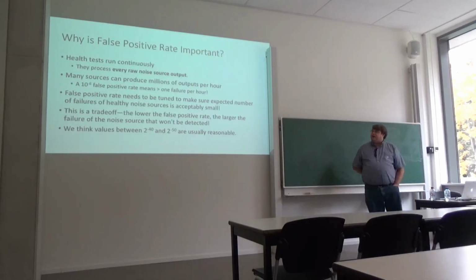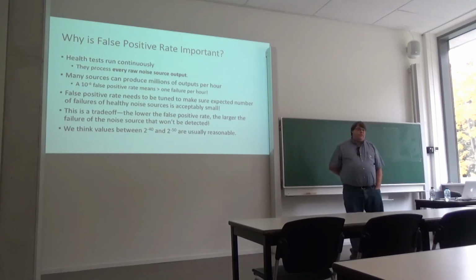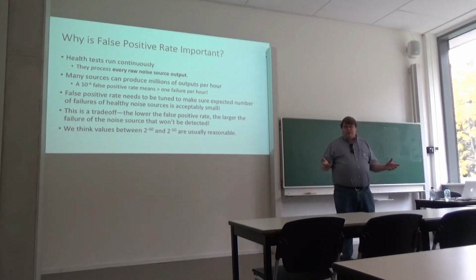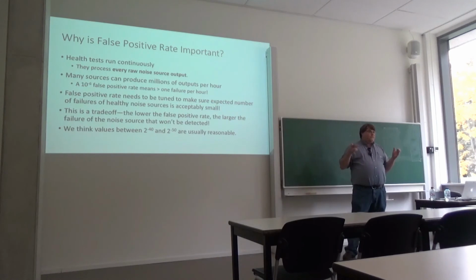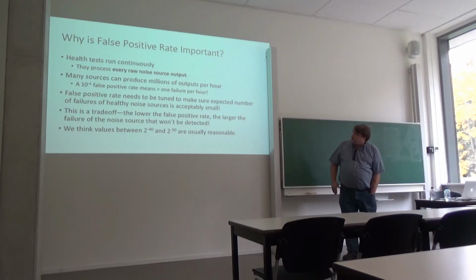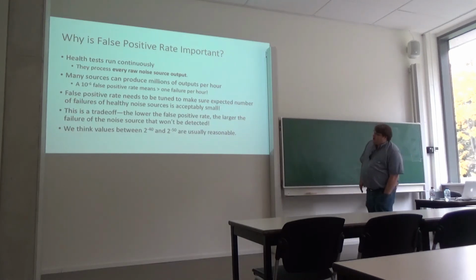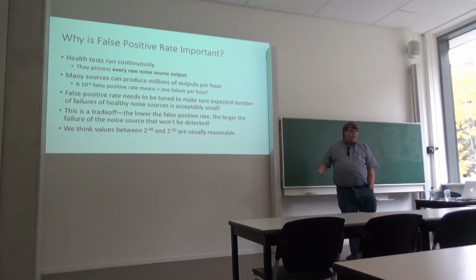The first thing to understand, and it's really important with these tests, is to have a very low false positive rate because these tests are running continuously. You might have a hardware RNG that generates 1 million bits a day. So obviously, if you have a false positive rate of 1 in a million, then once a day your entropy source dies and you have to restart it. You don't want that. So you have to tune the false positive rate to make sure the expected number of failures is low if the source is behaving well.